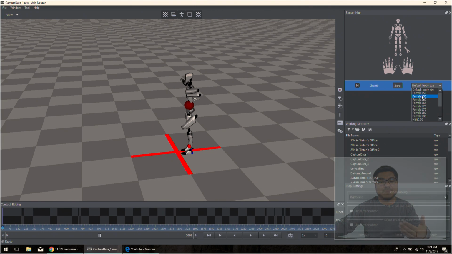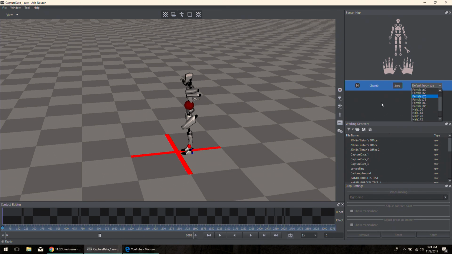Also, the sensor map is very important because it's where you select your body size. If you have 5 actors connected inside of Axis Neuron, make sure you select the body size for everyone. That's very important. Once you have 5 actors, you'll have settings for zero pose or calibration. Whenever you want to calibrate character number 3, for example, you can start naming them so that you don't forget who's who.